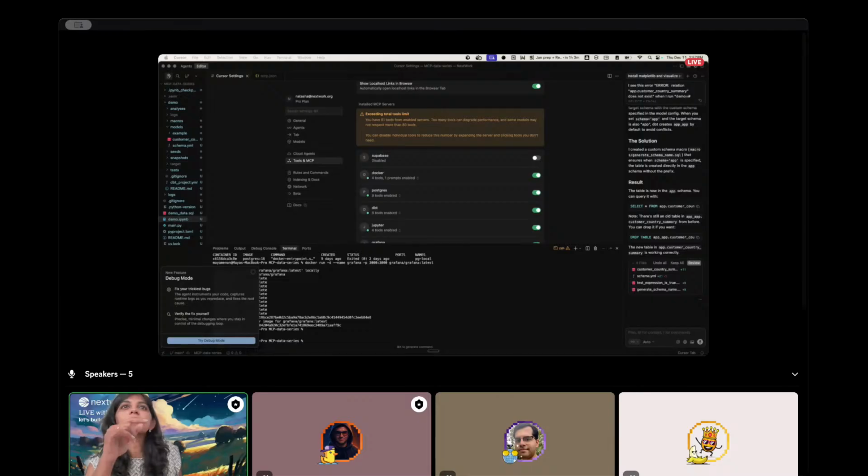What is this now? What just happened? Exceeding total tools limit. You have 81 tools from enabled servers. Too many tools can degrade performance, and some models may not respect more than 80 tools. You can disable individual tools to reduce the memory.